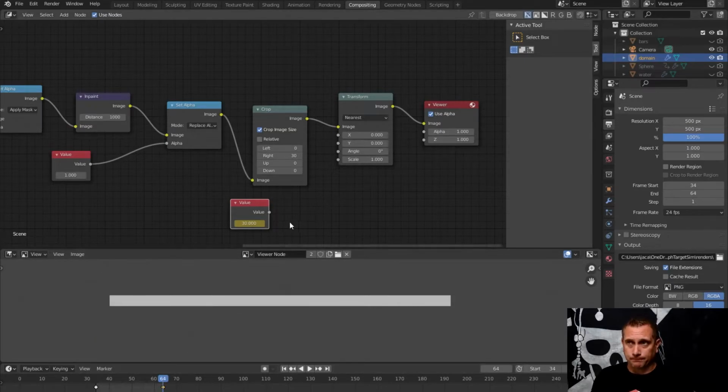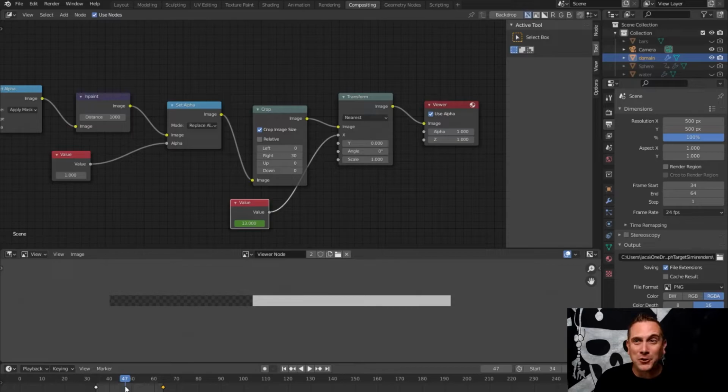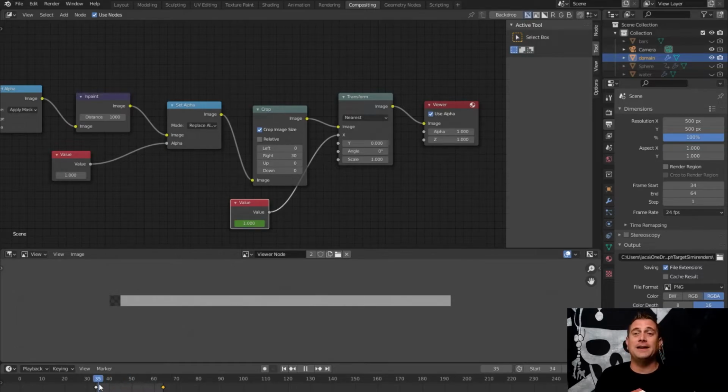So now, if I take this and move that in as the X transform, watch what happens. As I'm at 64, it moves, but as I move, it's actually moving around. How cool is that? That's kind of amazing, right? Now, it's just moving the same image. If I wanted to see the actual render at frame 38, I'd actually have to run a render, and there we have a new value. But the point is that as this goes along, it will move according to what frame it's on. And that's an awesome thing that's going to come in super handy for us, okay?